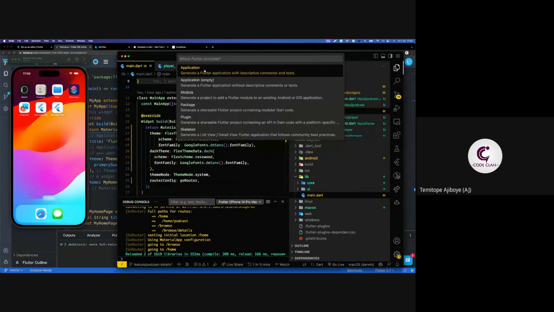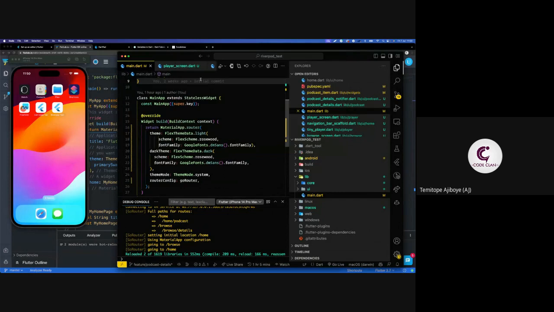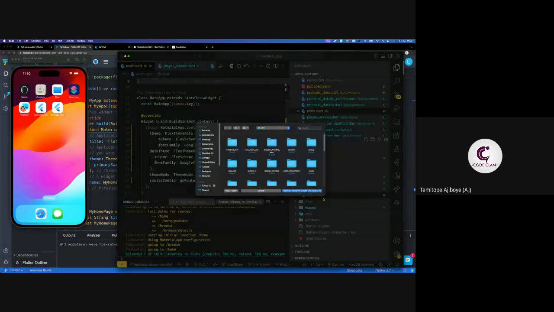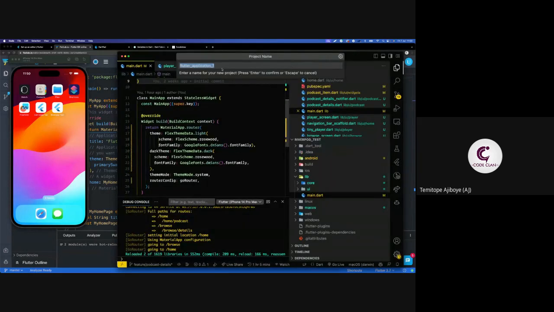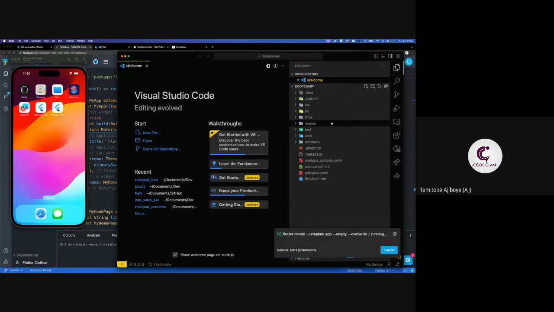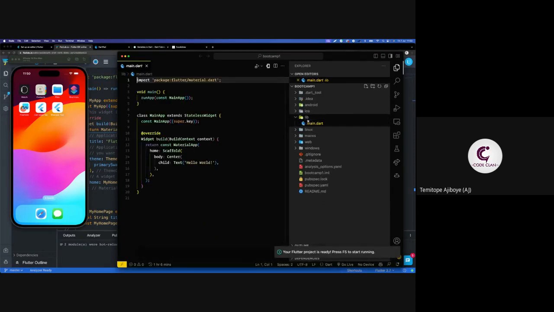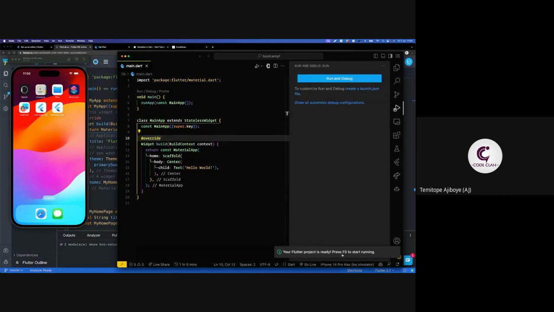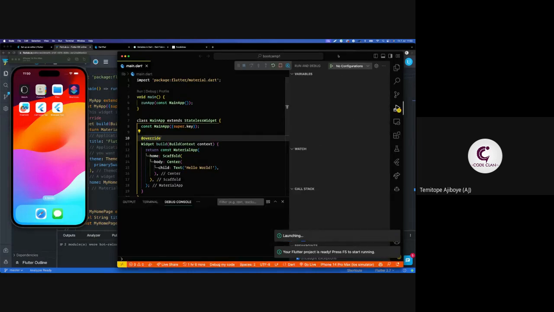New project, application empty. Select a folder, and we can call it bootcamp 1. So it's creating it for us. It created the project, and I can run it.